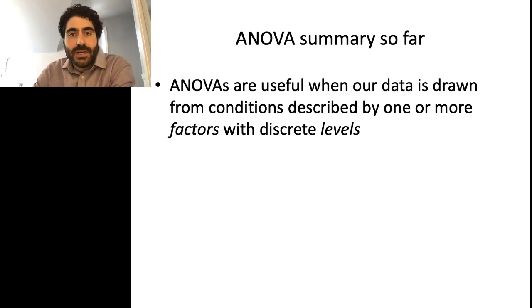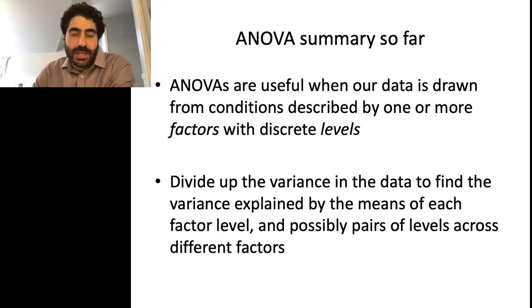And so instead of doing something like the t-test where we just looked at a difference between the means for two groups, we can instead do this more general thing, which is to look at how much of the variability in the data is related to these group labels. This approach can work with any number of groups, and it can even work with multiple factors at the same time. So if we have a factorial ANOVA, we can have multiple axes along which we group people. We might have multiple nominal measurements for each person, and we can look at the impact of each of these factors independently, as well as any interactions between the factors.